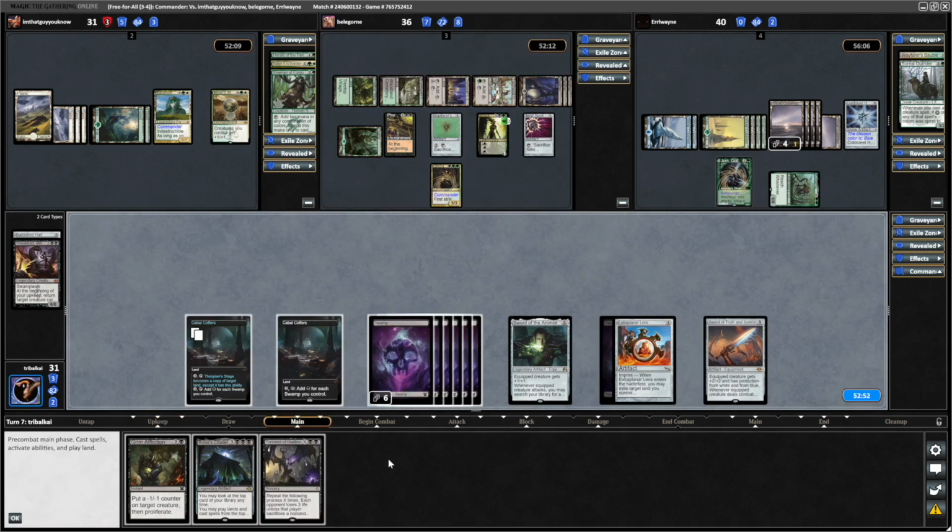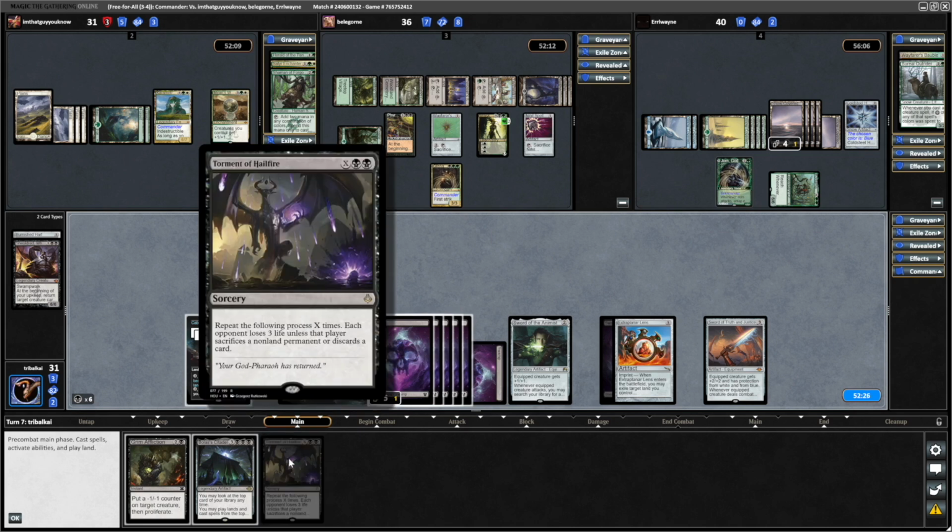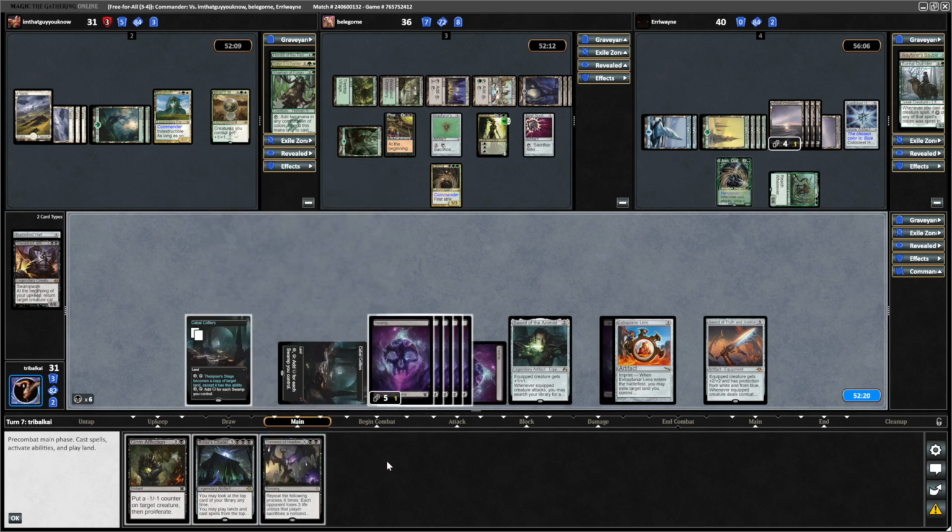So now we have ourselves 2 Cabal Coffers and Torment of Hellfire. So if we go Cabal Coffers, generate 6 mana, go down to 4 and get another 6 mana, that is 10. And then 10 from the swamps is 20 in total, that is 18 into X. So yeah, I think we're a ways away from doing Torment of Hellfire just yet.